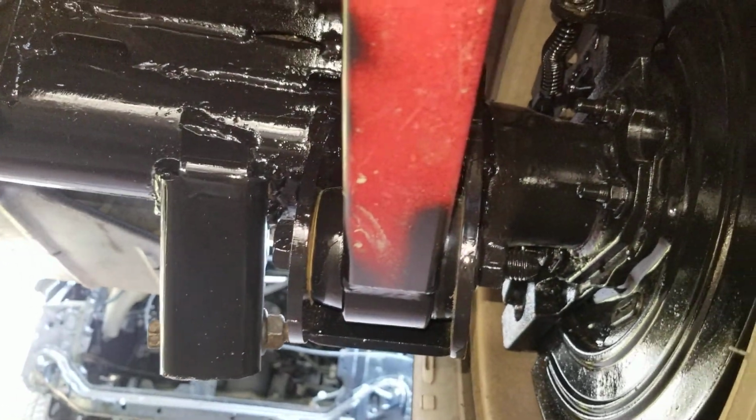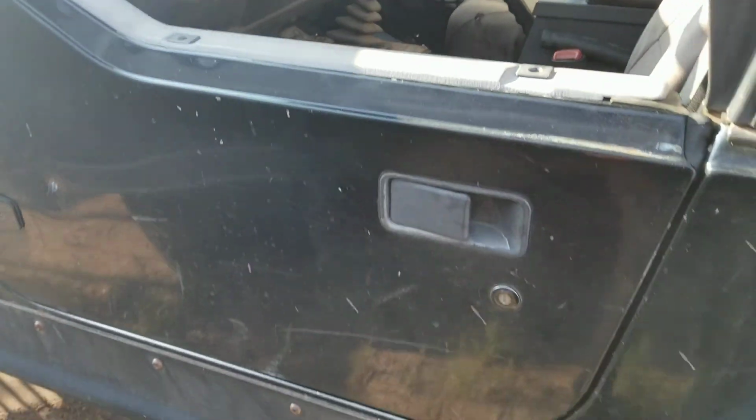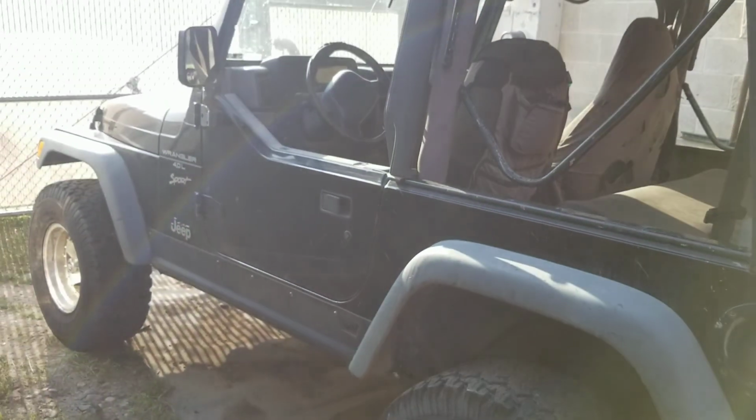But you shouldn't have a problem with it now. If it does, it's just being too hard on it. But it is a Jeep with a stick in it. So if this was an automatic, probably wouldn't have had the factory axle issue so many dang times, but that's what it is. He uses this out on the farm up in Woodland Park. So, but Jeep Wrangler, that's that.